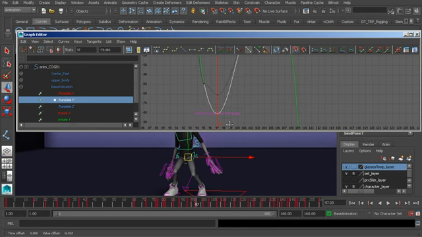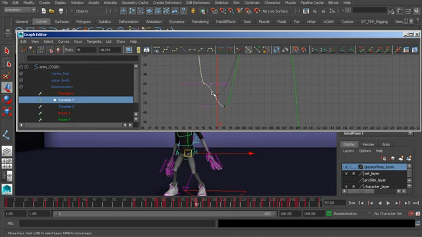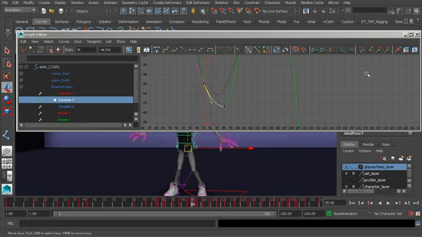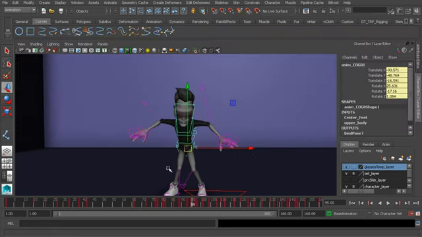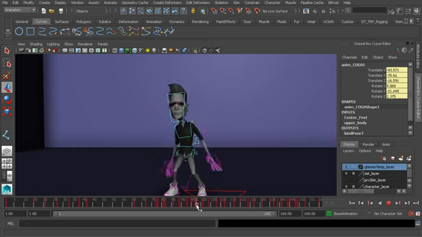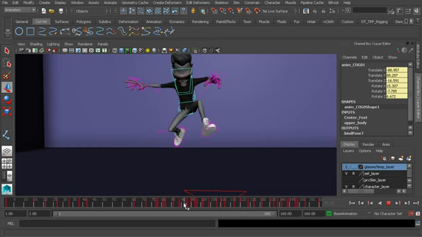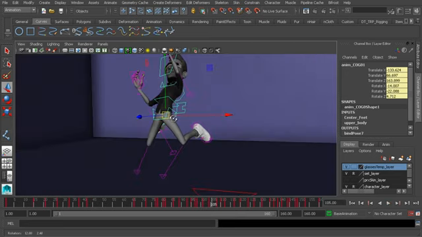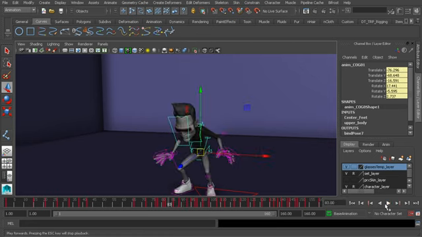So I might lower the character just a bit more on 97. I might also delay this key just to make this action a bit springier. And then I'll take this key on 95 and drop the out tangent just to smooth this out a bit more. So if I minimize the graph editor, you'll notice that the singer is going to drop down a little bit lower, and then he's going to spring up a bit faster. Oh, cool. You can hit play to see that.